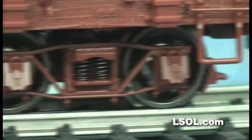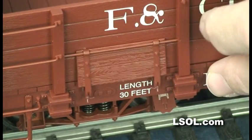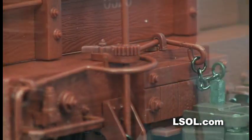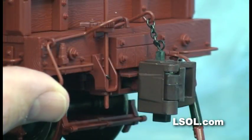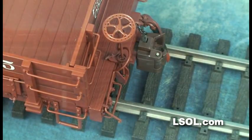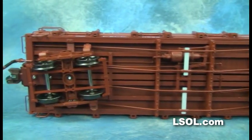Probably the most interesting feature of this car would be the four doors on each side. They actually work. The latches work and will hold the door closed, however, there's no mechanism to hold the door open. Be careful, because they are fragile. The detailing of this unit is amazing. All the pieces are cast and clean, and there's even a working cut lever that will lift the knuckle pin and release your coupler. If you think the sides and ends are highly detailed, wait till you take a look at the bottom of the unit.